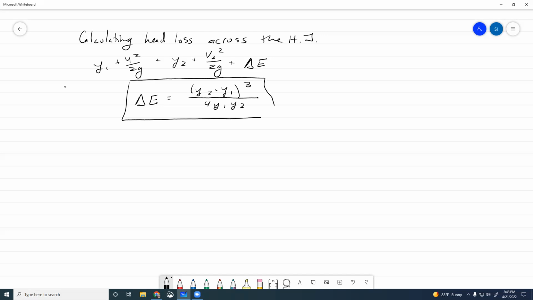And what we'll do in lab is we'll create a hydraulic jump, we'll measure the approach depth, we'll measure the sequent depth. You can then plug those 2 values in to calculate delta E, and from there you can compare that with this predicted value. And the way we did this was we converted these velocities to Q's because the discharge is the same coming in and going out at steady state. So you get rid of those additional unknowns, and then you just end up with these 2 values.